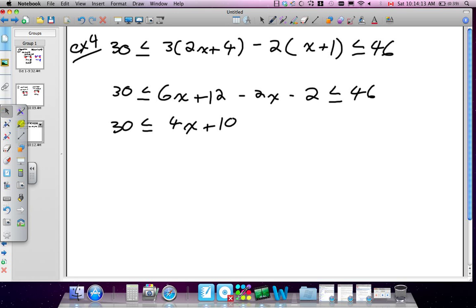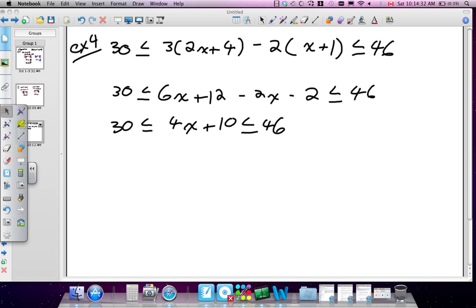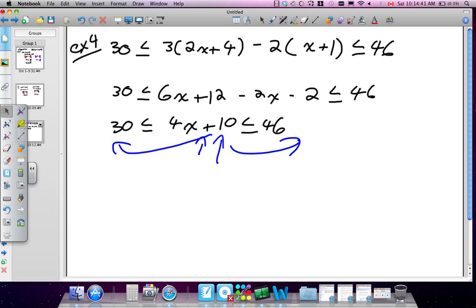Okay, so when we go to move the 10 outside, because it's a positive 10, we're going to be moving it outside on both sides. So assume it's like one side of the equation, but as soon as we move it, it has the opposite effect of what the number would normally have.